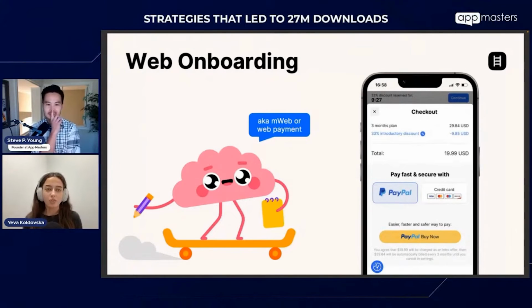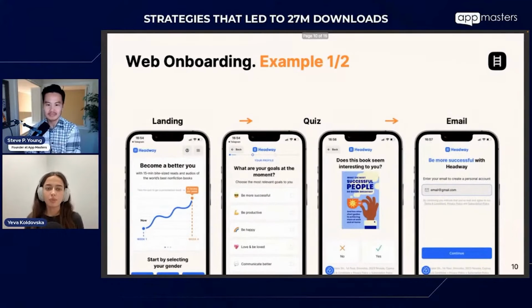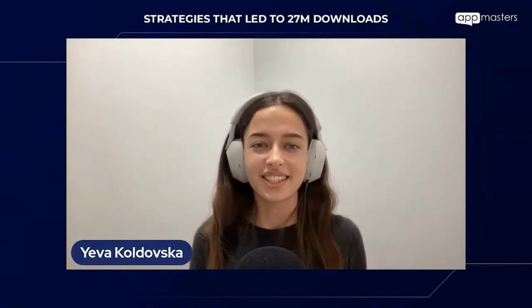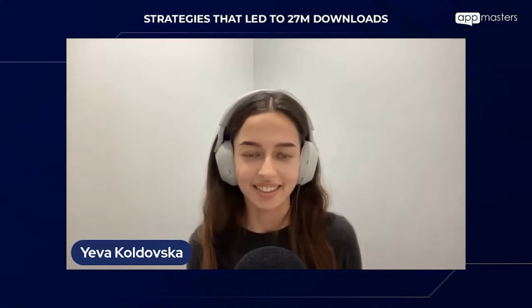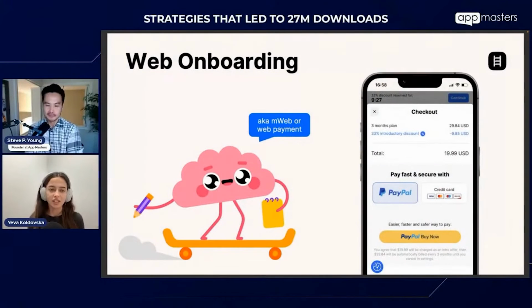The flow of making a purchase on the web funnel is very different from what you do on the app. When you buy something on the app, you can just double click your button on your phone and you have your card details already inputted and tied to your Apple ID or whatever. On the web, you have to input your card details from scratch every time if you don't have the card saved. For the user, they start feeling so many uncertainties and doubts, and they don't trust your website.